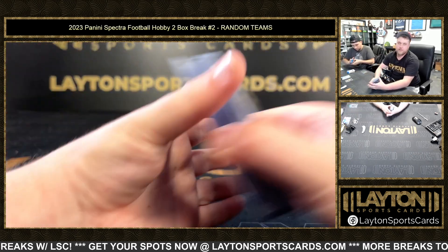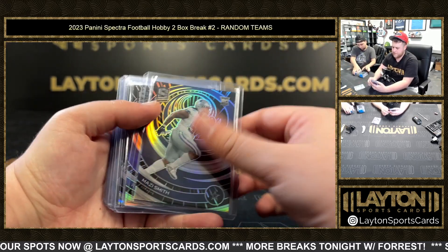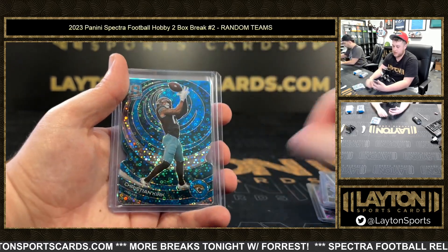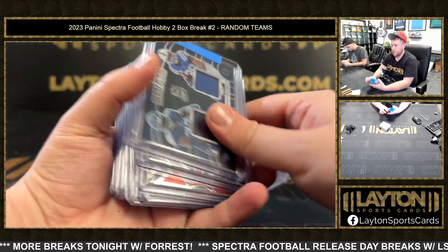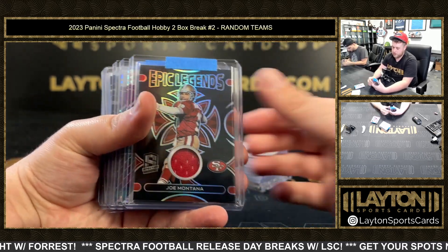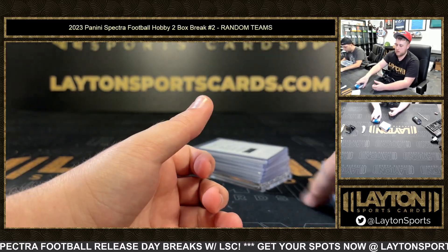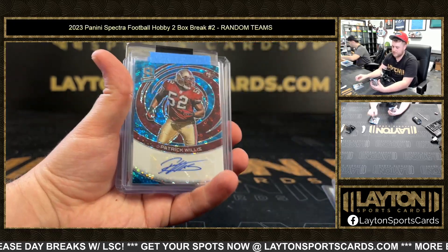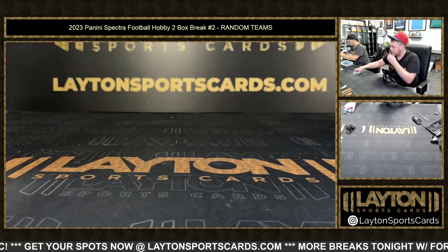All right, let's do the inserts first. We have the Spectacular of Zay Flowers, to 99 Nick Chubb, Aaron Rodgers. To 75 Mozzie Smith, Ray Lewis. Xavier Hutchinson to 60, as well as Jordan Addison to 50, Will Anderson to 50, Christian Kirk to 50, and Mozzie Smith to 15. Jerseys of the dual: Christian Okoye, Joe Burrow, Joe Montana, Anthony Richardson, Devon Achan, Marvin Mims, Shannon Sharp, and Michael Pittman to four. Autos of Hendon Hooker, Will Anderson, Sean Clifford, Dorian Thompson-Robinson, Patrick Willis, Adam Thielen, Cedric Tillman, and a Jameer Gibbs RPA to 70. That'll do it for the break, everybody. Thanks again for the fill — coming up next is number three.